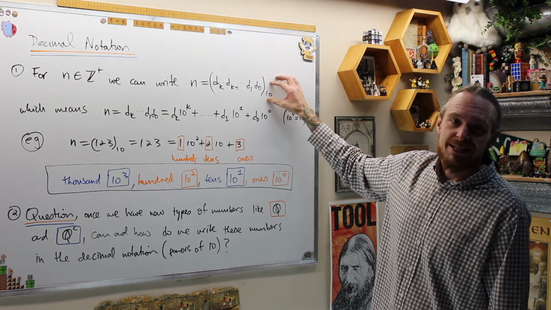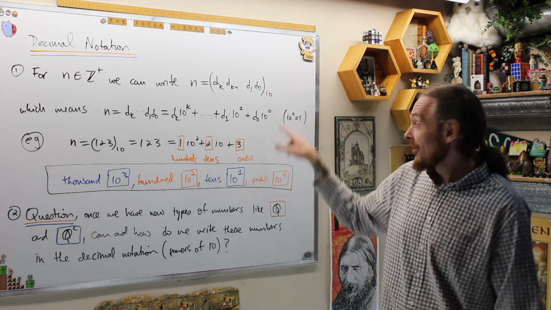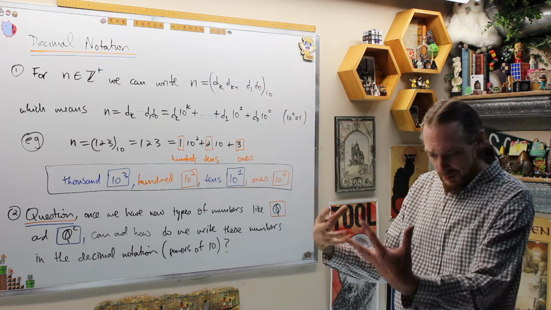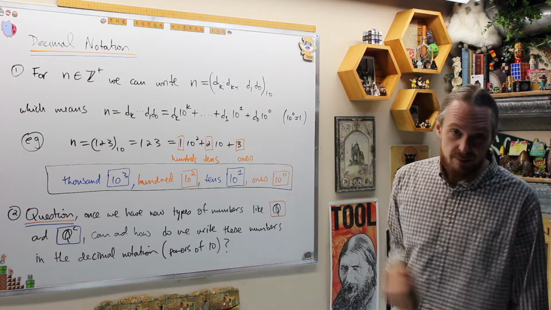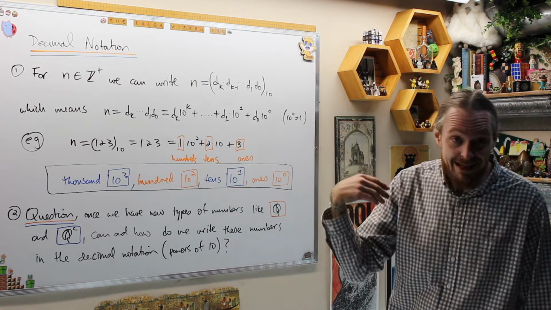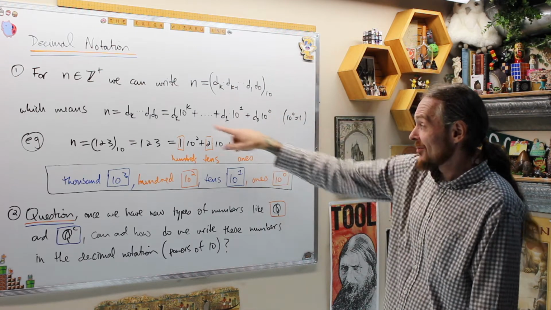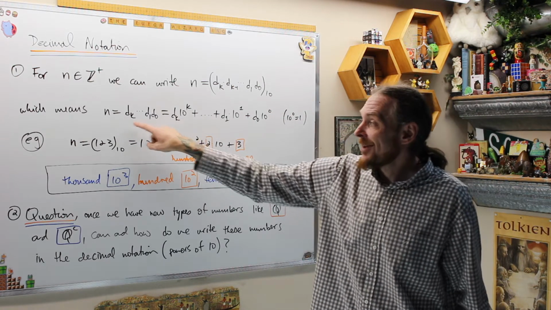Usually when we're doing different bases, you have to write the base, because in binary it would be base 2, and in hexadecimal it would be base 16 when we're using computers and those types of things. But classically we use base 10, and if we're not using any other bases or transforming between them, we're just going to get rid of that and just write it like this. What does that really mean?